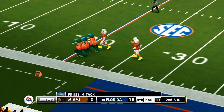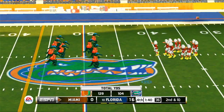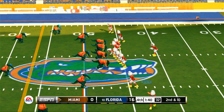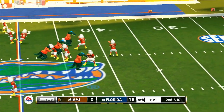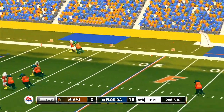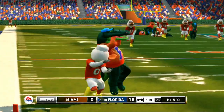This one will fall incomplete. It can be tough making a play on the ball sometimes, but that's probably a pick he should have made. Second down and 10 to go. Ball on the 46. Let's go! 180! Wide! He airs it out. Picked off. It's the cornerback. And that interception, I think, is going to do it, partner.